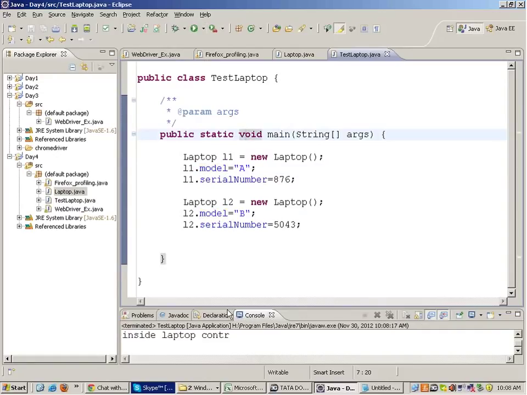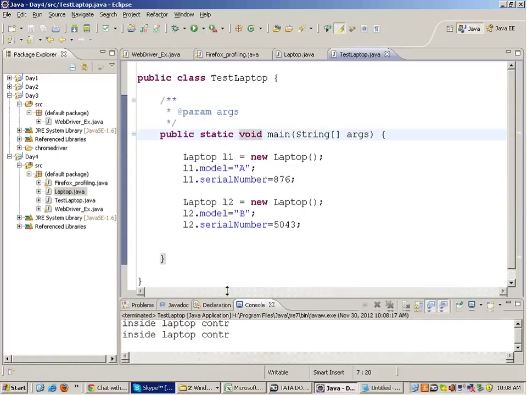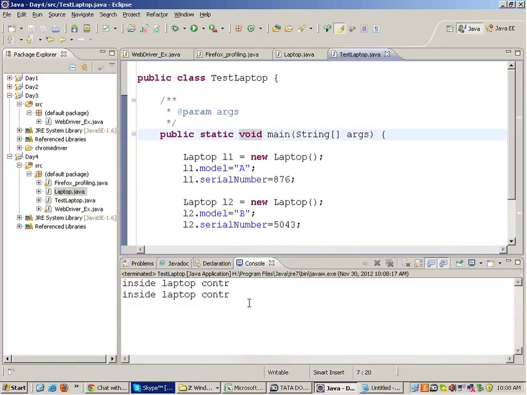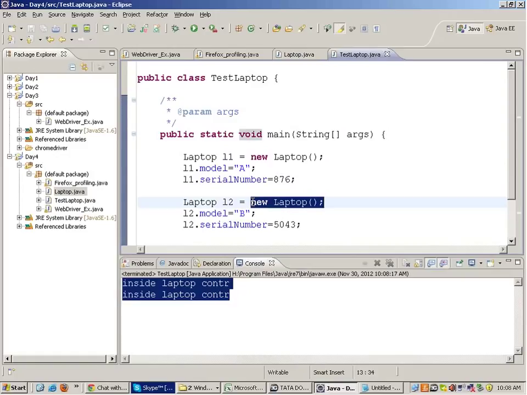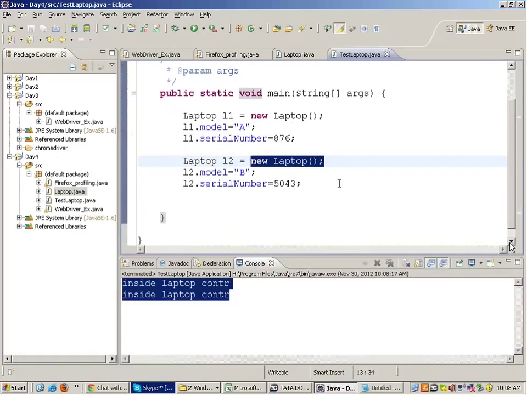If I run test laptop, you will have inside laptop constructor printed 2 times. This is printed 2 times because I am creating 2 objects. Whenever I write new laptop, the constructor will be called.